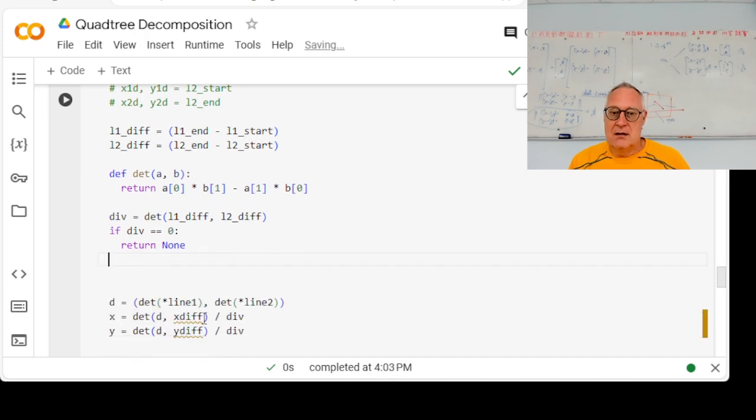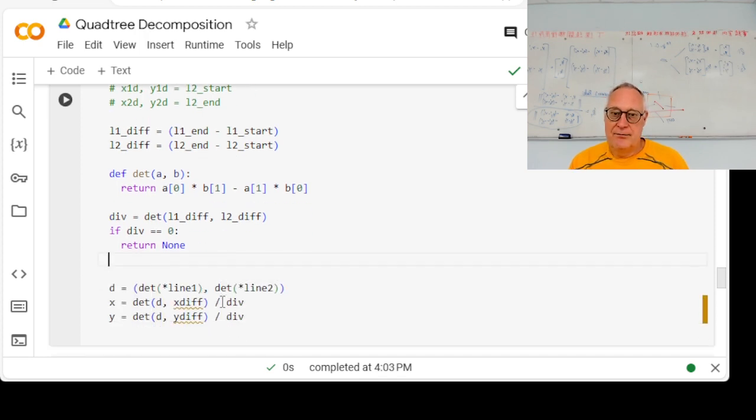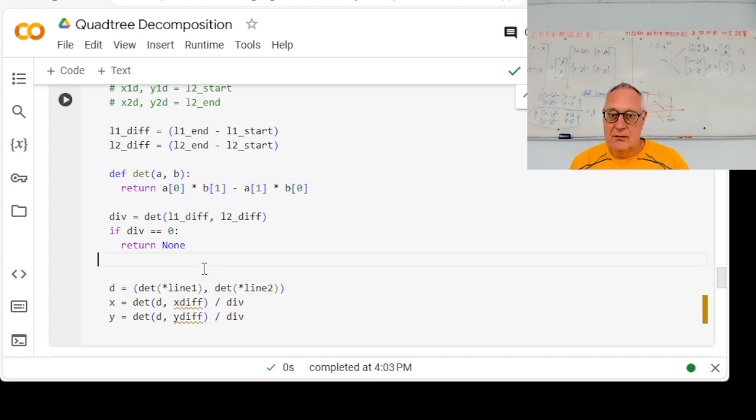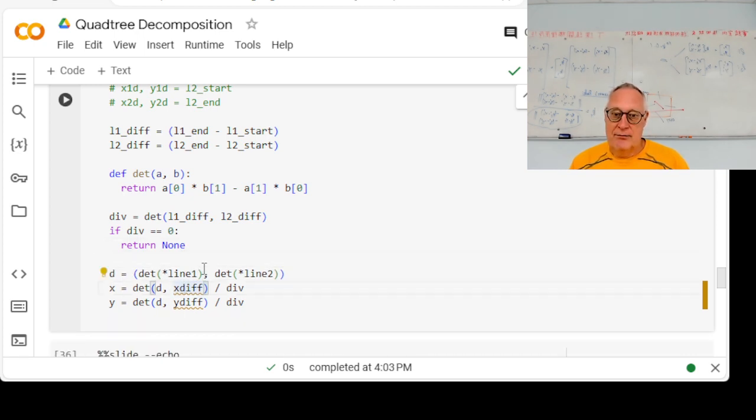And other than that, so then we calculate the determinant D. Now we can find the point, but it wouldn't be x1, x and y, it would be the determinant of the line.